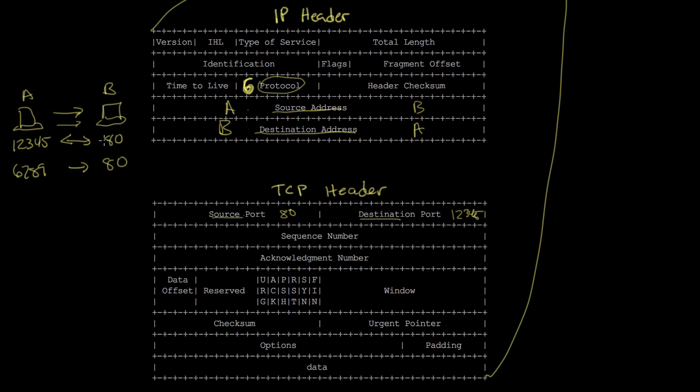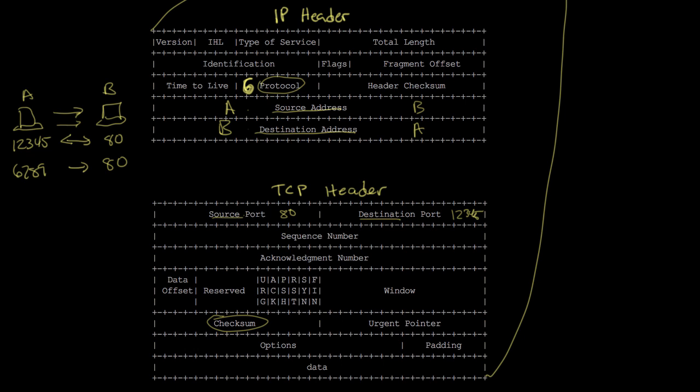The next thing that I'll point out in the TCP header is this checksum field. This checksum field works the same way as the frame check sequence field that we saw back with Ethernet or HDLC. But the difference is that it provides a checksum for the TCP header and all of the data in the TCP stream. So even though we have the frame check sequence happening at the data link layer, TCP still provides its own checksum, because the goal of TCP is to provide a reliable service. And so this is just kind of an extra check that's being done.